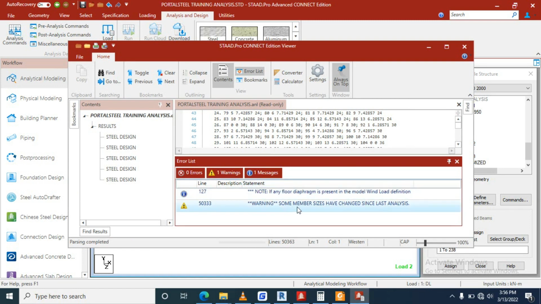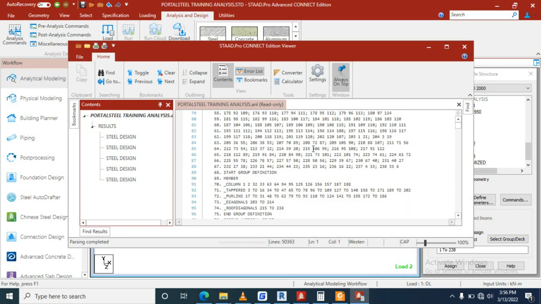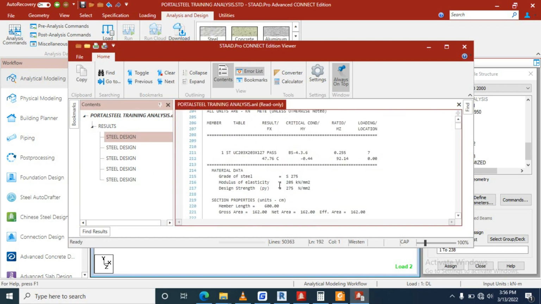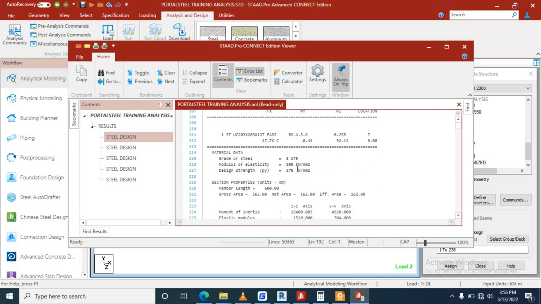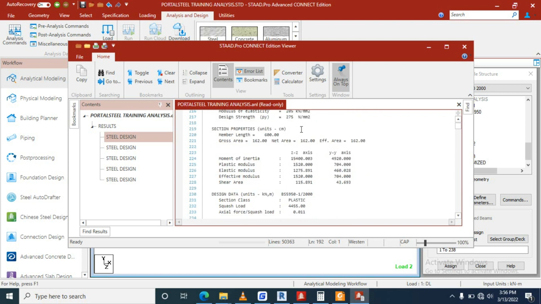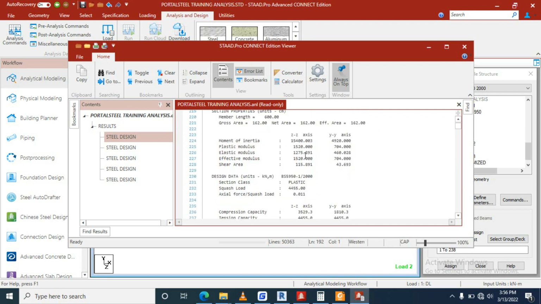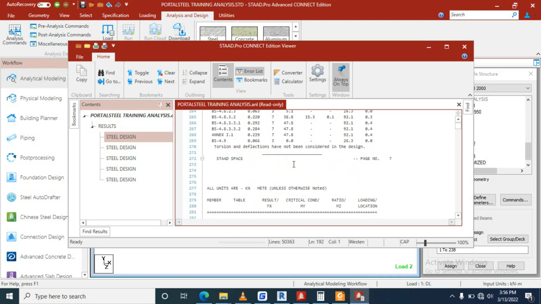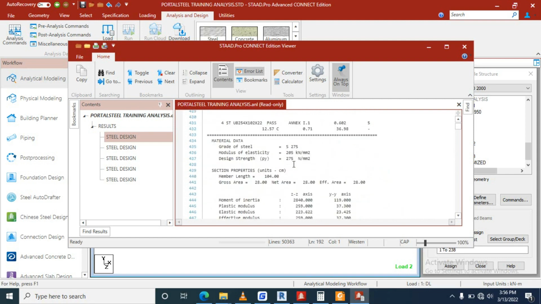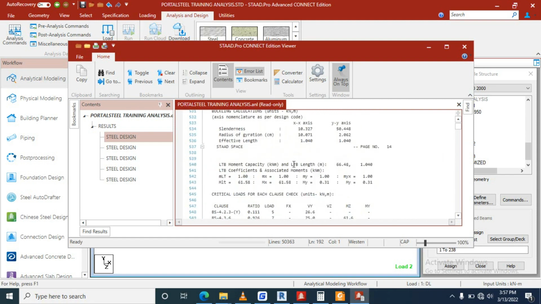Okay, it's just a warning that members has been changed. The last analysis is actually nothing. So under this place, you can see our team members 275. These are the grade that we use. Modulus of elasticity, design strength. That is the design strength we use for our design. That's it.